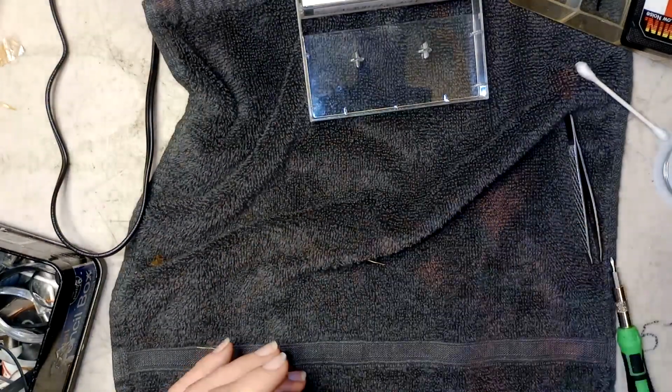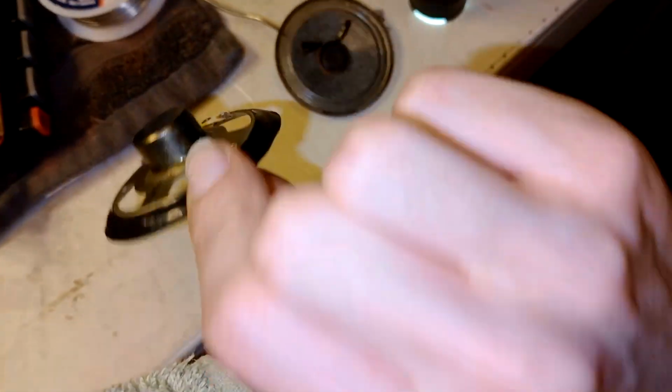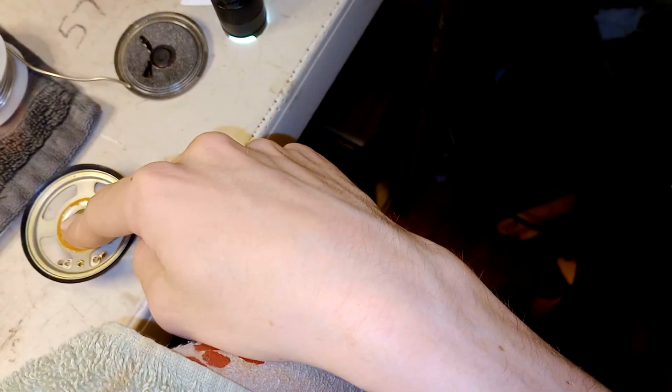Alright, so that's pretty much... I just remembered something. The original speaker to this Walkman is shot. I tried to repair it by connecting back the wire. That didn't work. But I just remembered I have another Walkman that uses the same speaker, and it's a piece of junk.